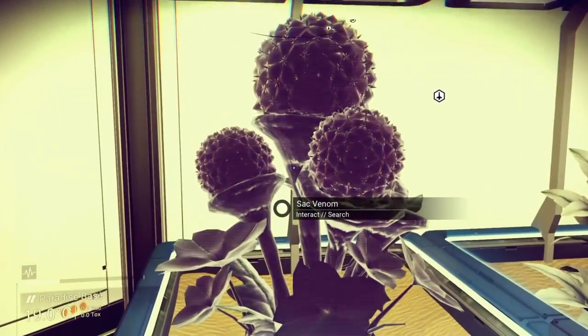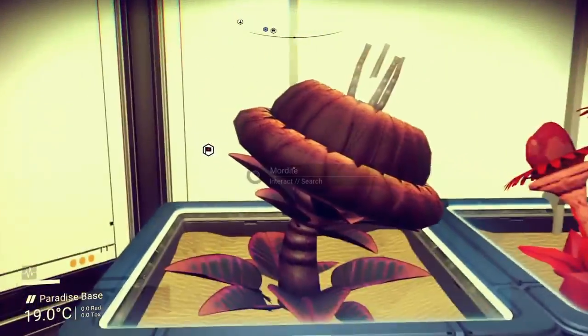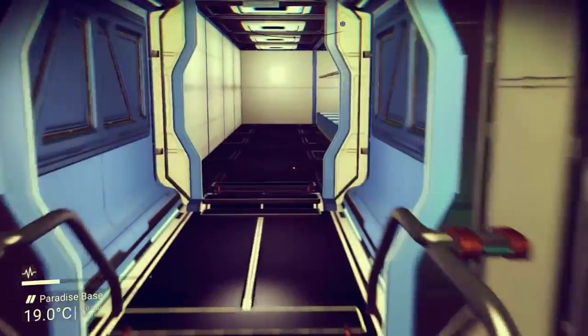This is my farm. Look at that. You can farm sac venom. You can farm gravitino balls. You can farm new elements and stuff. And you walk through here.